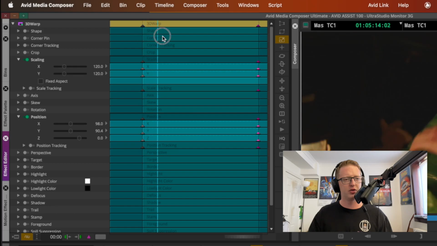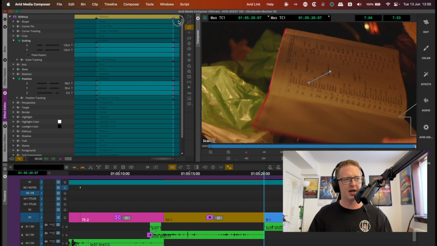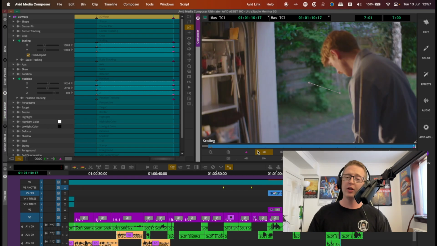And now when we play the shot down, we can see it's going to zoom in and it's going to end on this frame. This shot already does have a little bit of motion on it, so it can be a bit hard to notice here. Let's find one that's a bit more obvious. Right, change to another shot here. This shot's a bit more static, so the zoom in should be a bit more obvious.